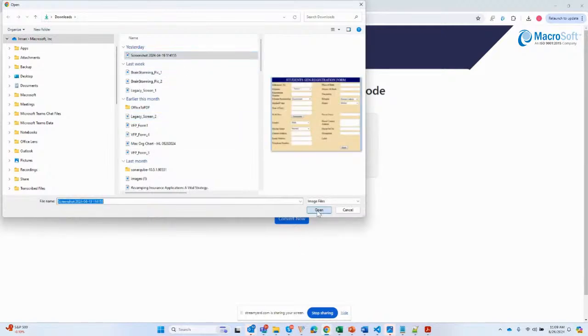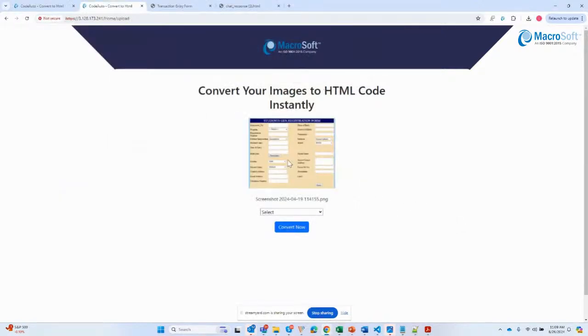I will take, yes, this one. So this is an image. It's not hand drawn. It's an image of a screen of a Visual FoxPro form. I'm now converting it to HTML. It has more controls. It has some coloring as well in it. So it will take all this into consideration while it is generating the HTML. But in the end, the developer will get a very good code from where he can start and finish this screen very quickly. So let's see how it is coming out.